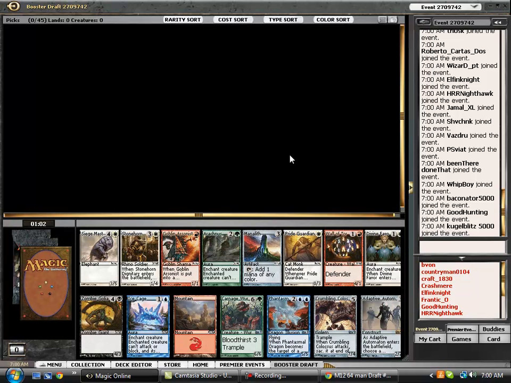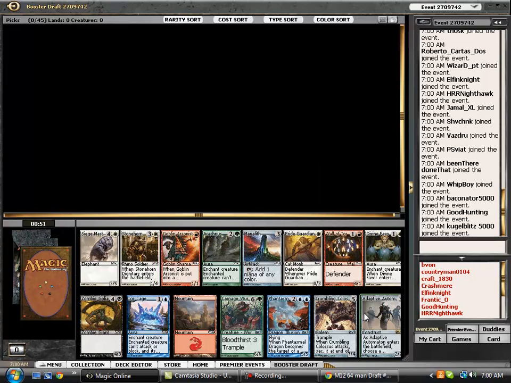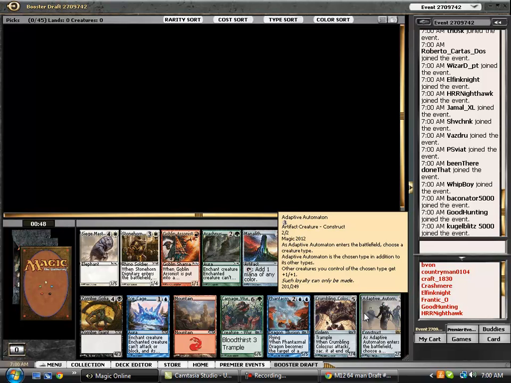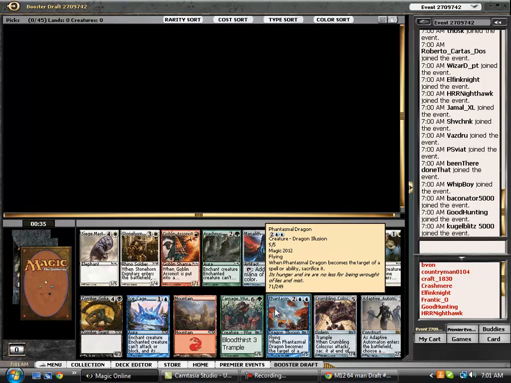Okay, so for this first pick, we're looking at a few different cards. We have Arachnus Web, which is a nice piece of removal. We've got Adaptive Automaton, which you can certainly draft around. If you can end up picking up a Jade Mage, or a Goblin theme is pretty good. So there's definitely a few options, or even a Vampire theme. The Phantasmal Dragon is also a card I'm looking at. Basically, if it goes unanswered, it can be a pretty serious threat.